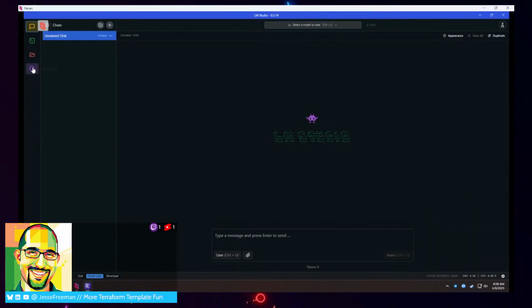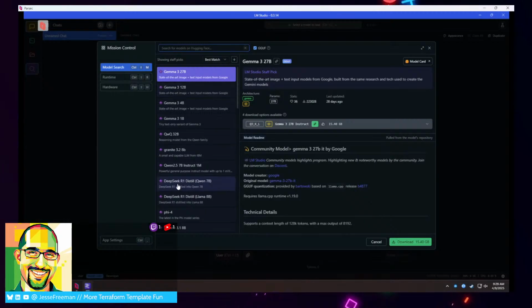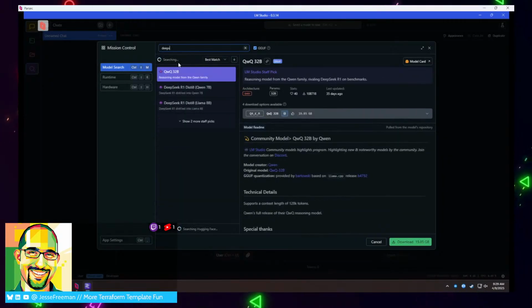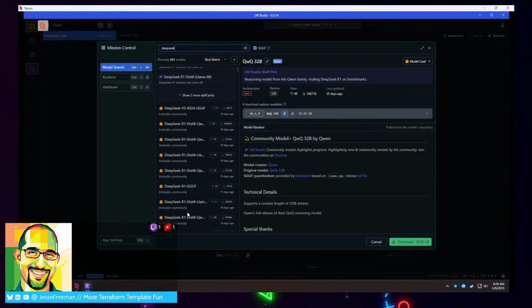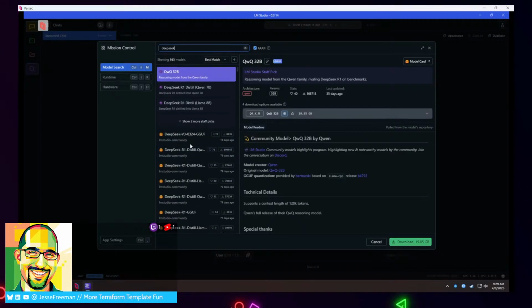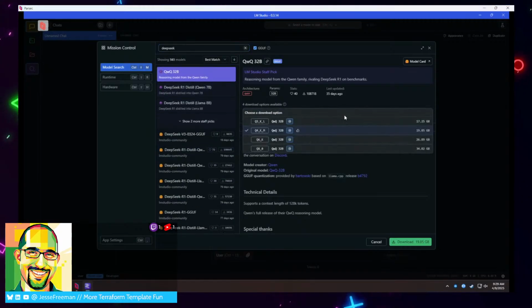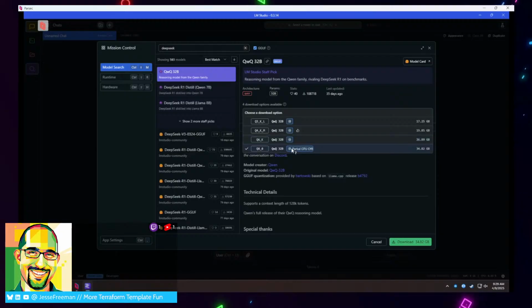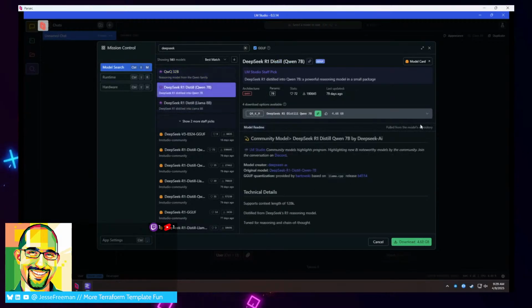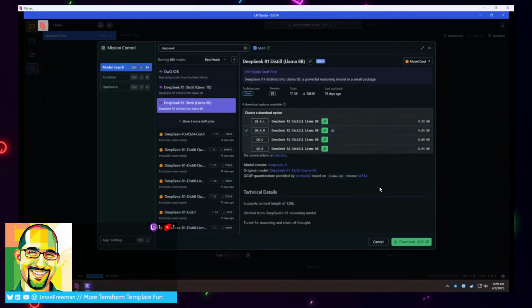What I need to do is throw in a model here. So let's throw in DeepSeek. Where's DeepSeek? I want a really large one. This one, partial GPU offload possible. Interesting, it's not giving me the, let me see, how big of these models can I run? Oh, these are all tiny models.